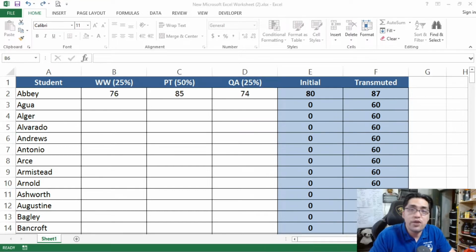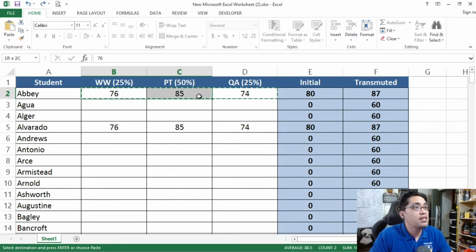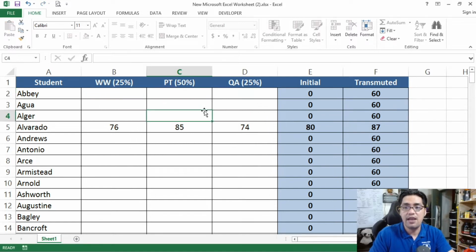So naturally, what we tell our teachers when we distribute our templates is, please do not use cut and paste. If you are to transfer grades from one student to another, please use copy and paste. So what they should do, you tell them, is to copy this, paste this over here, and then take these cells over here and right click to clear contents. Or they could simply right click and then just press the delete key on their keyboard like this. This would have been the proper way of transferring the grades.